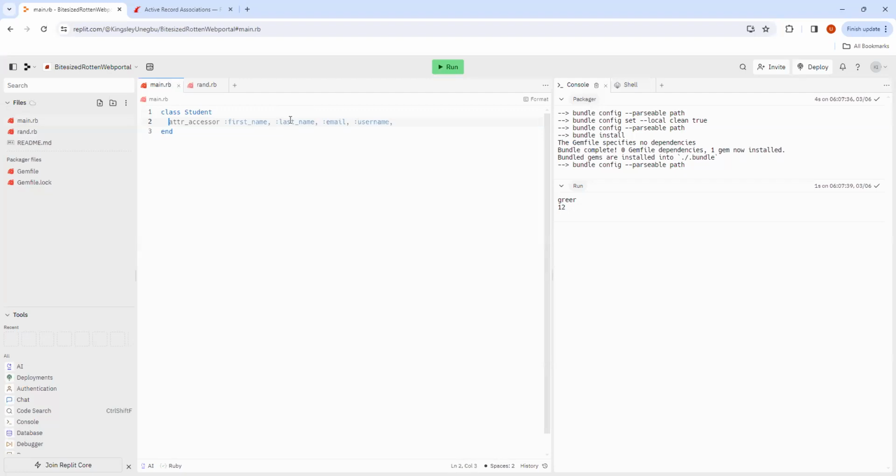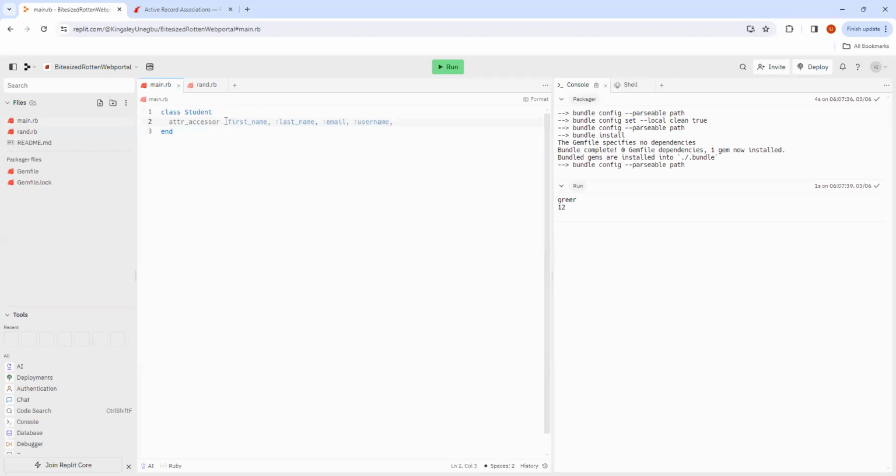You can see the AI is already giving me an option, which is attr_accessor, which is basically the same thing as has_many or belongs_to in Rails. But I want to define mine so we understand what's going on inside here. So let's create our own attribute accessor to define some methods.